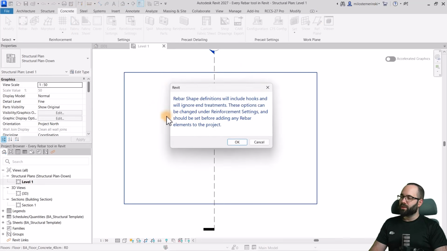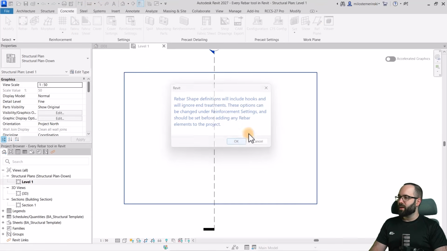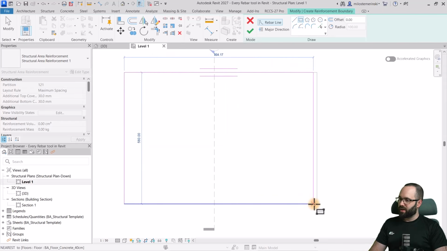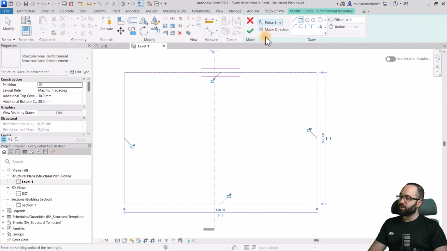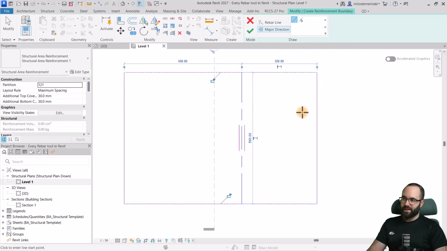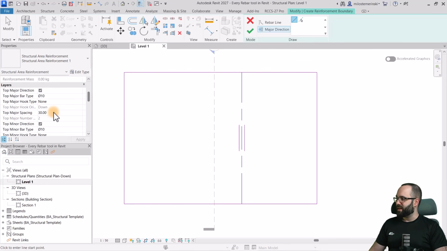You start that tool, you pick, in this case, a floor, okay, and now we can place it. So you basically sketch it out like you would with any sketch-based elements in Revit, so like floors, and then I'm just going to place that like so. And then you have the option to pick the major direction. So you can just pick the lines, or you can even draw that if you want, just like this. Okay, so once we have outlined this area reinforcement, then in the properties panel we can set it up.